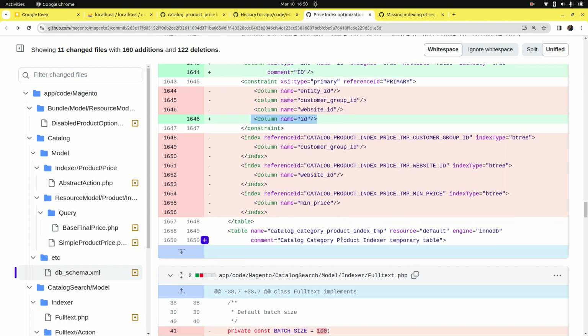Now, I would like to take a pause here and mention that the commit message for this particular really large commit is just price indexation optimization, which in my opinion is a really bad commit message, because right now when I am looking at this code or I'm reviewing this code, I can't tell why this decision was made. Commit messages should effectively communicate the thought process of the coder.